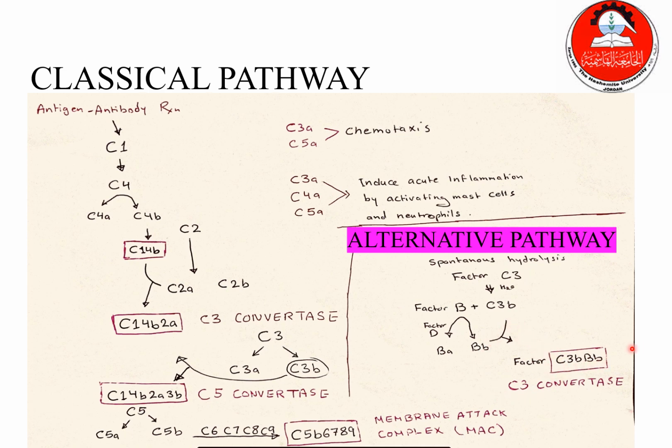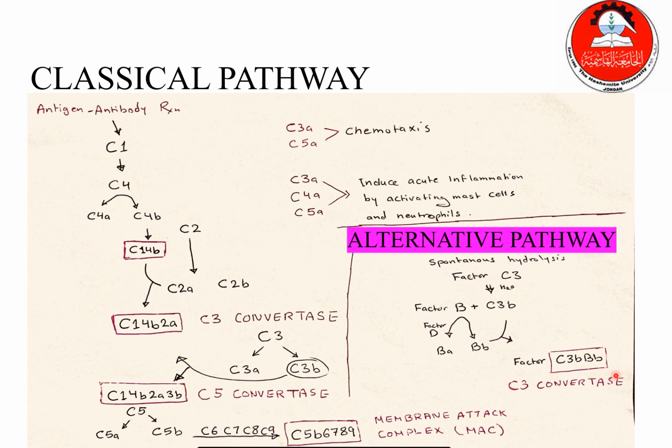C3BBB اللي هو C3 convertase، زي C3 convertase اللي هون. بس هون نتج من ايش؟ من في عندنا C3 صار له spontaneous hydrolysis اعطانا C3A و C3B. C3A ما لهوش دور في الالترناتيف باثوي زي ما لهوش دور في الكلاسيكال باثوي في الاكتيفيشن للكومبوننتس اوف ذا باثوي. في عندنا الفاكتور B. الفاكتور B is going to be activated by ايش؟ by factor D. بعطينا BA و BB. هلا C3B راح يرتبط مع الBB، شو راح يعطينا؟ C3BBB اللي هو ايش؟ اللي هو C3 convertase.